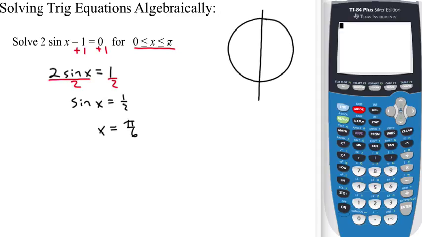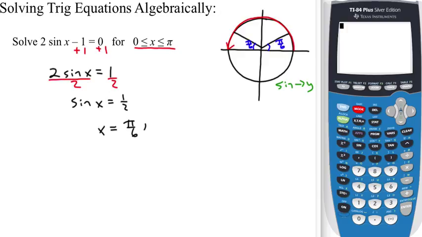So let's think about a unit circle for a second. Pi over 6 is something like this. So here's my angle pi over 6. And now I know my domain is 0 to pi, which means all the way through the second quadrant. All right? Now I need to think about, is there another positive sine value in there? And I know that sine refers to y-coordinates. So I can see that both the first and the second quadrant have positive y-coordinates because they're both above the x-axis. So that means there's going to be another angle over here that's just pi over 6 units away from pi.